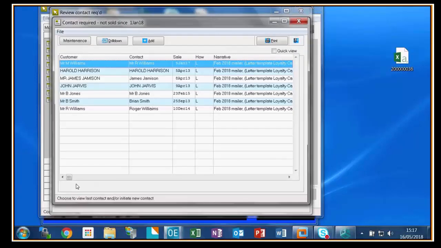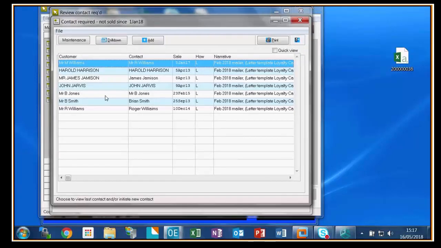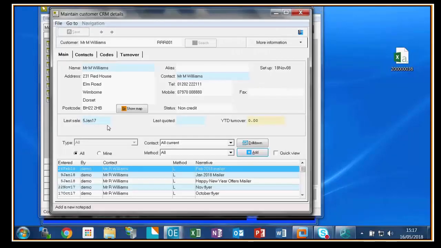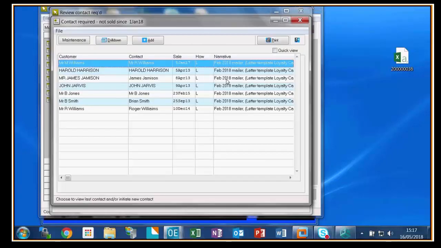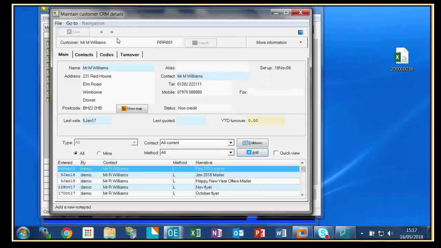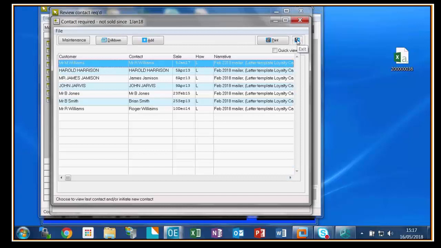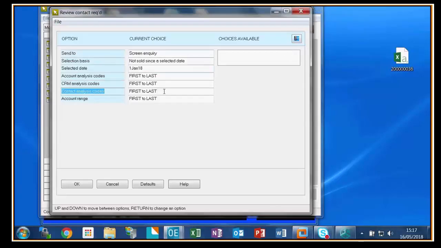But if I say OK there, it comes up on the screen, and I can go into the first one, have a look at all this stuff, email, phone them, and make a note of what the phone call was about, etc. And in fact, from within here, I can just move on to the next one. So I think that's probably quite useful for reviewing.